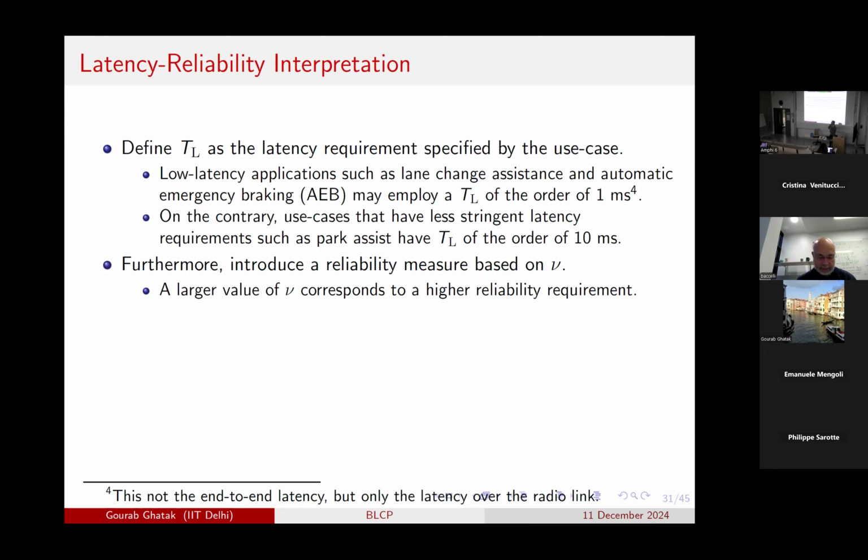So earlier you were saying about the ego SNR. Right? So is that ego SNR also coupled in some way with reliability? So the SINR is a metric of reliability in one slot, right? And then the subsequent SINRs together form the metric of reliability. But the interference is of course already included in this formulation, right? So a larger value of nu, you need better reliability.